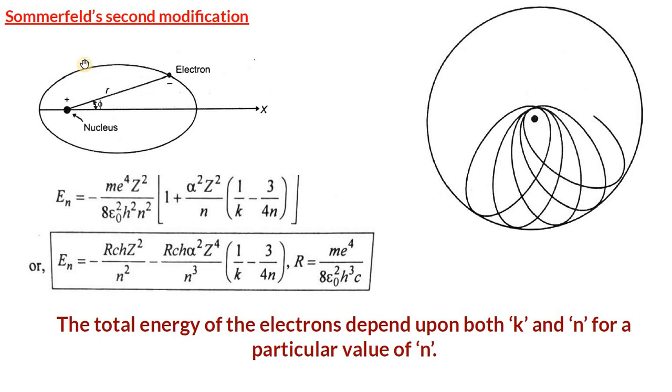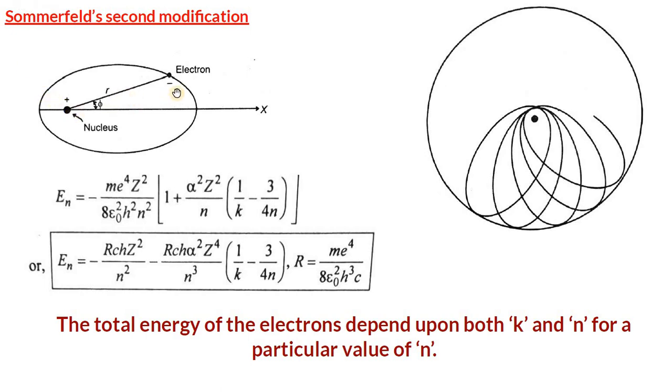Now I want to do Sommerfeld's second modification. So what is that? I want to say something before I discuss this one. What happens when Sommerfeld's second modification was done? You know that this is the nucleus, this is the electron. When the electron is at the maximum distance, we will say that it is in the aphelion position, and when the distance is minimum, we will say that it is in the perihelion position. So the nucleus is positively charged, the electron is negatively charged, so electrostatic attraction works between them.